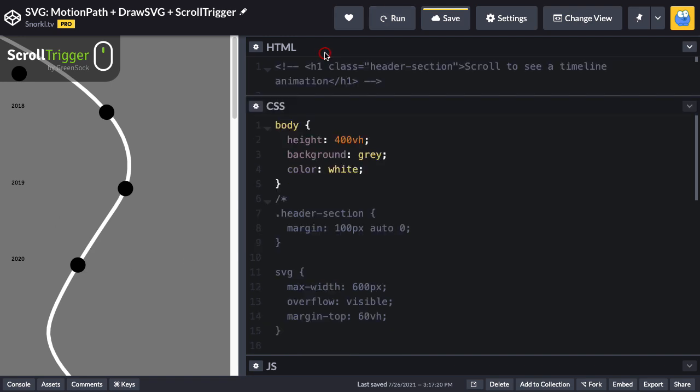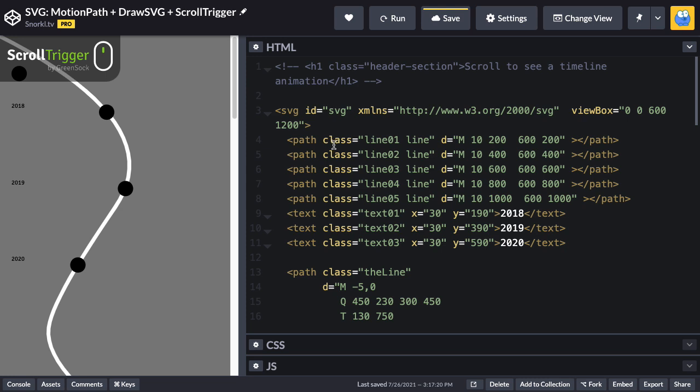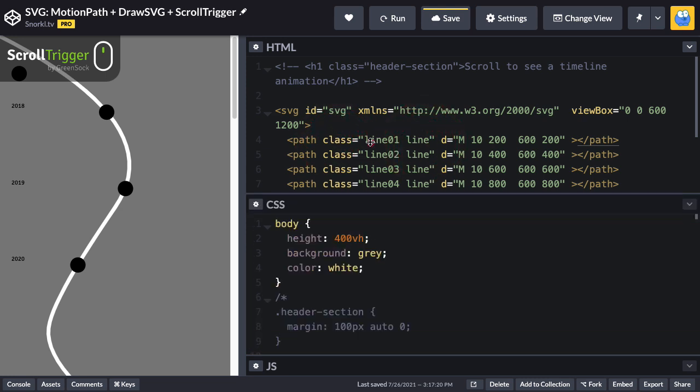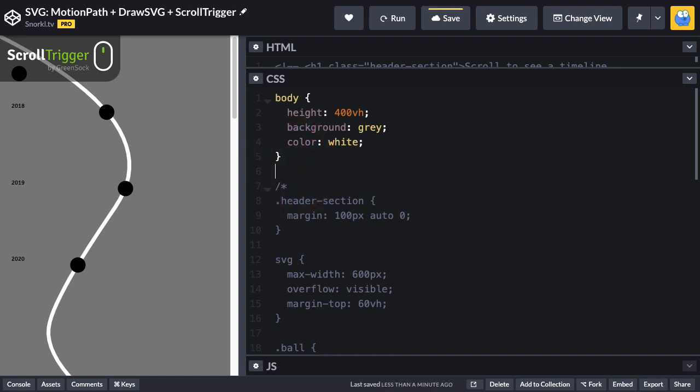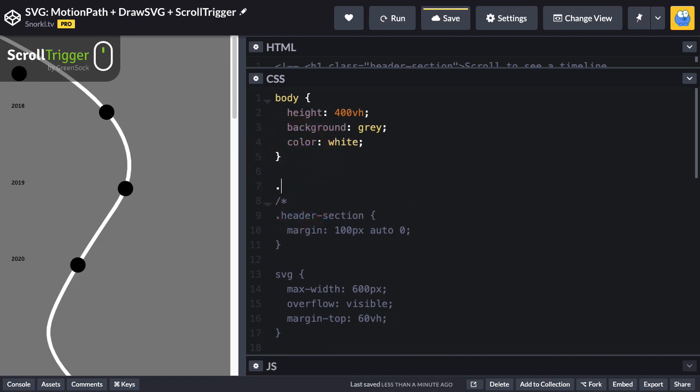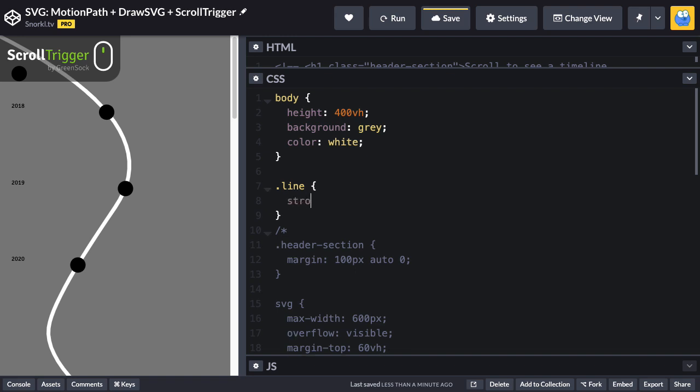If we go into the HTML, here we have these paths that have a class of line on them. So very quickly, I'm just going to create a rule for that. I'll just say that anything with a class of .line is going to, for now, have a stroke of black. So if we run this, hopefully now we will see those lines that go across and everything is looking very nice, okay? So here's our SVG.